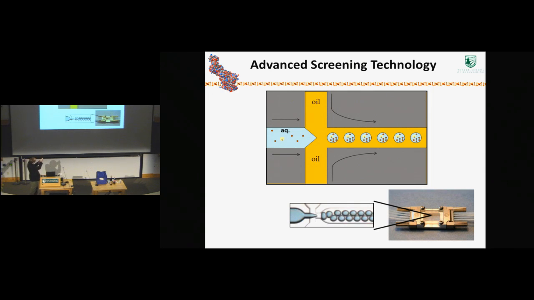So the idea is that this is formulated such that on average, each droplet has no more than one of our yeast from our original library, but each droplet has many, many target bacteria. So we've encapsulated a large number of target bacteria with a single yeast clone.